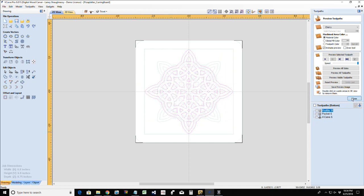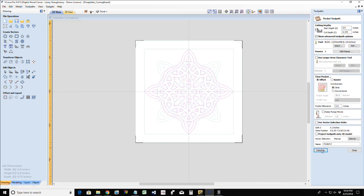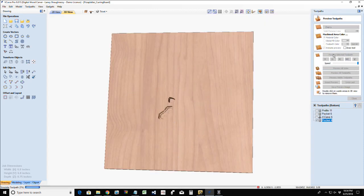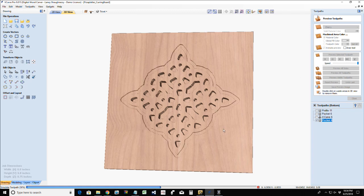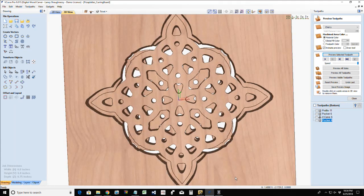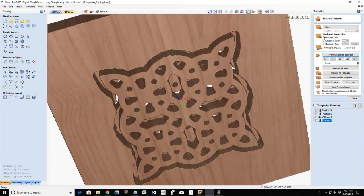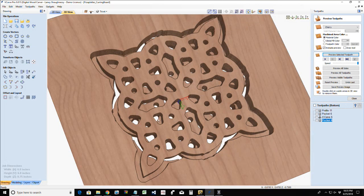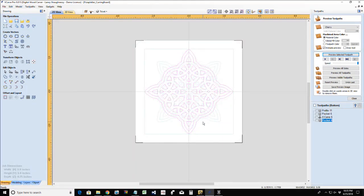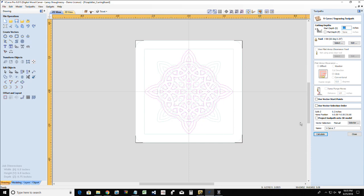Let's take this here and pocket cut this at 3/8 of an inch deep, calculate it. Let's see what parts we lose, if any. Okay, so we're not losing any pieces or parts there. No fallout, but I don't like the way that finish looks, so I am going to V-carve it as well. While that's selected, I'm going to go into that V-carve toolpath, and I basically want to get a nice little V-carve in there.